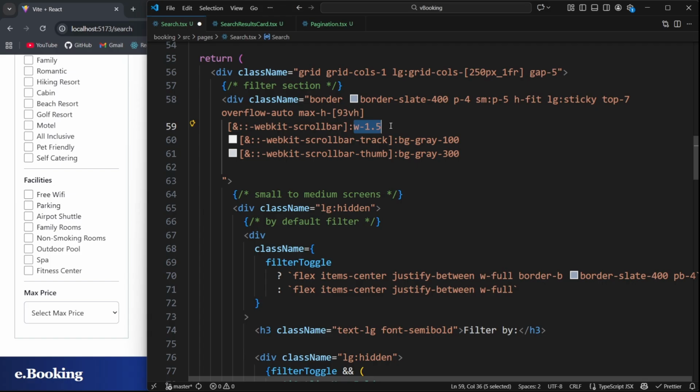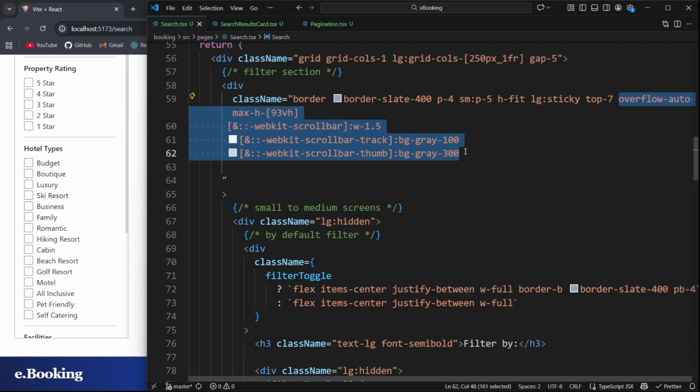This makes the scroll bar slimmer than the default. This property styles the scroll bar thumb, which is the draggable part, and it applies a background of gray, which makes the thumb visible against the track, and this property applies the background of gray to the track of the scroll bar. Let's save our file.